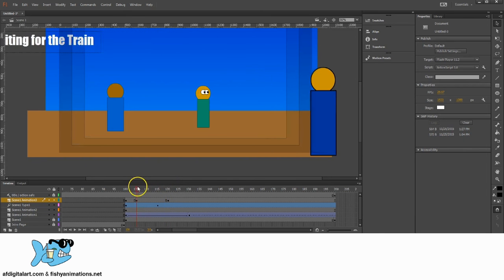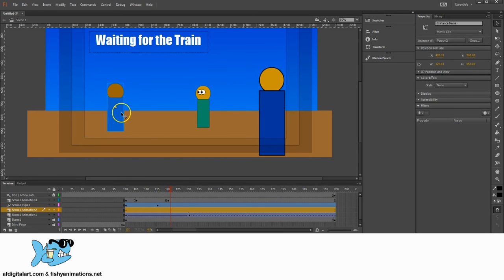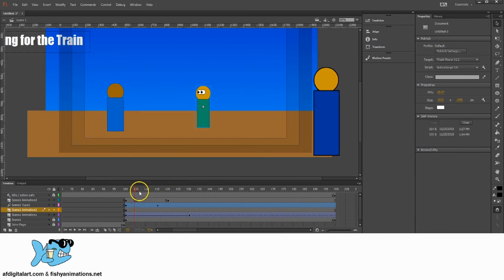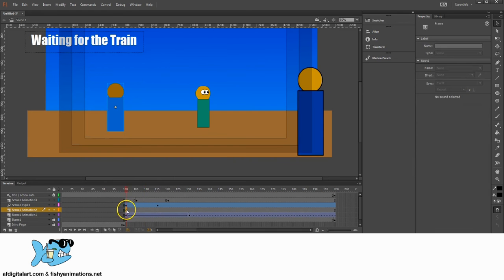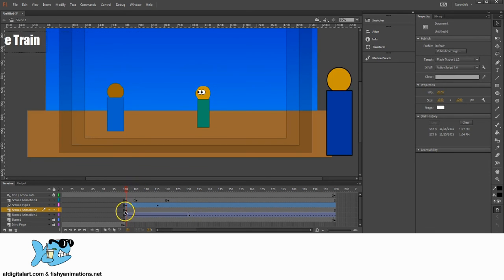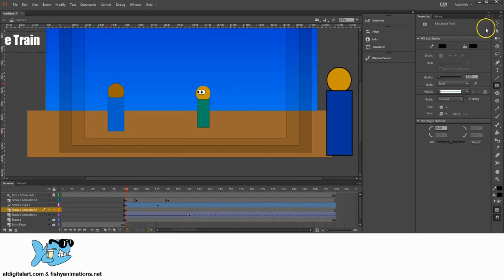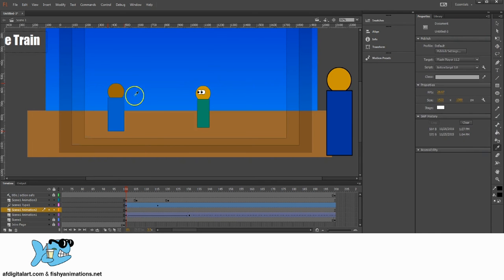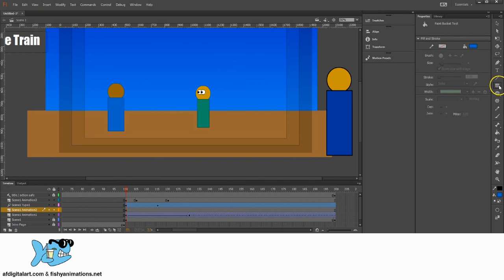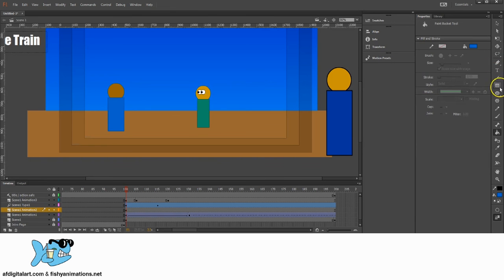So let's say you wanted the character's arms to be up maybe and then down. Let's do it to this character right here, for example. So let's say scene 1 animation, he's just a supporting character. Let's have his arm down and then his arm can come up. Let's go in here and we build, take this character as his foundational template. Use the rectangle tool. Let's grab the eyedropper tool so I can pull that color. Perfect. Rectangle tool. Eyedropper tool is right here. Select it. Pull from any color. Pull from that one. Grab the rectangle tool. Let's create like an arm, let's say.